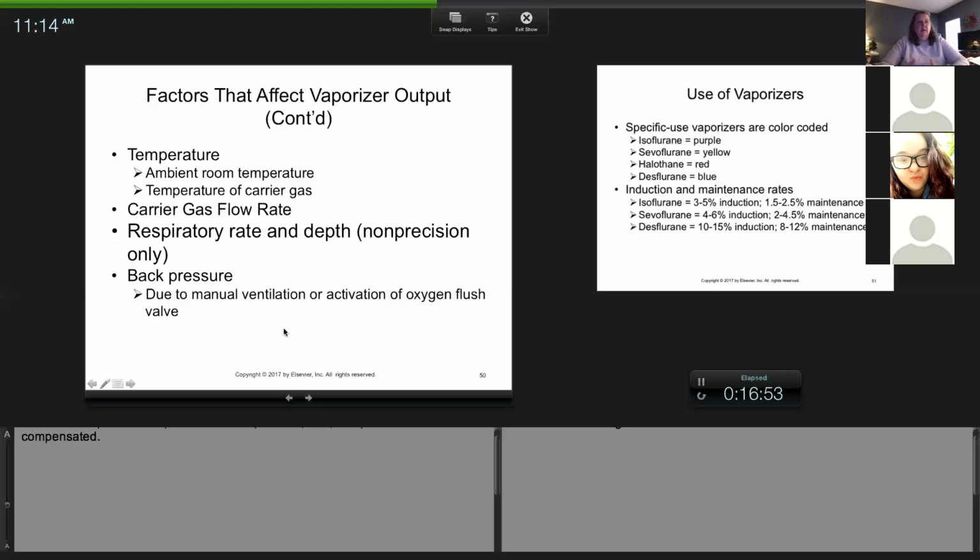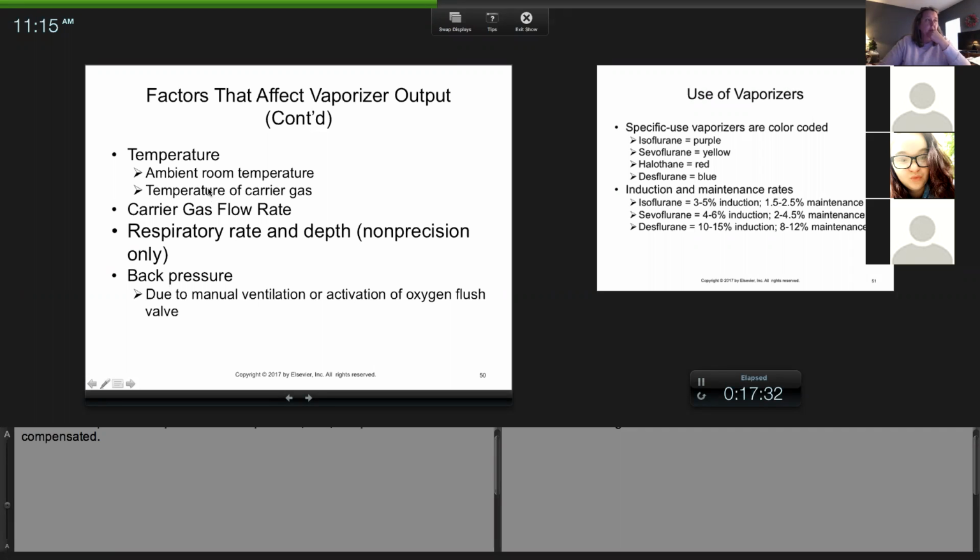The other thing that factors into the vaporizer is the temperature. Now, the precision vaporizers that we use internally have a temperature control. So they're supposed to keep it at a consistent temperature because remember, temperature affects how something turns into a vapor. Remember I told you guys, what if I opened a bottle in a cold room and a hot room, which do you think is going to vaporize faster? Well, you guys all said the hot room. And yes, the warmer it is, it's going to increase that vapor. So that's why the vaporizers are controlled to try and keep them a consistent temperature.